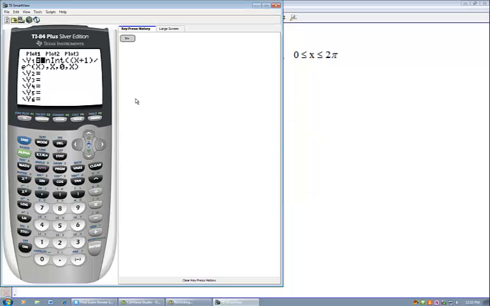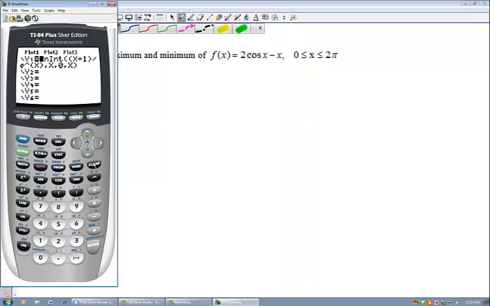And so let's hit y equals, and let's graph this thing so I can kind of check my work as I go. So I have 2 cosine of x in parentheses minus x, and I want to look between 0 and 2 pi. And so then I'll zoom fit it, and I'll let the calculator graph this for me and see what I get. And so there's the graph. And make sure you're in radians. Yep, so I hit mode, I'm in radians, so my graph looks good.